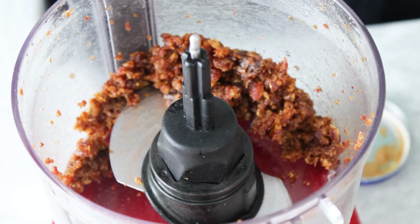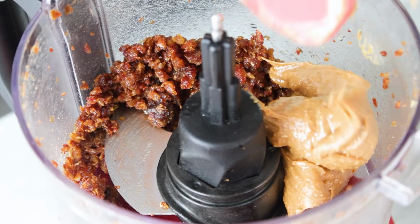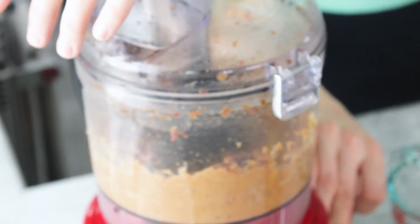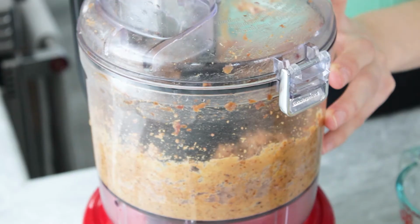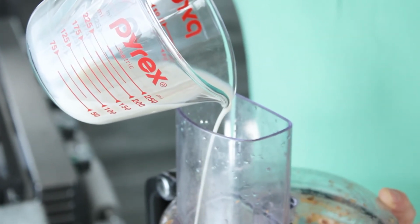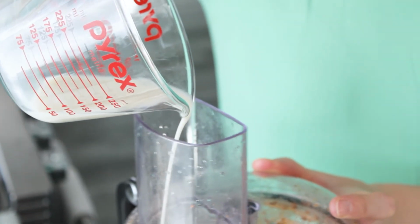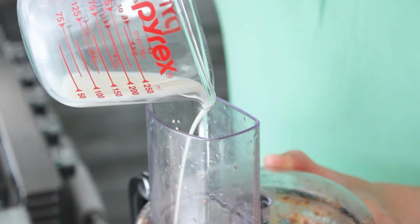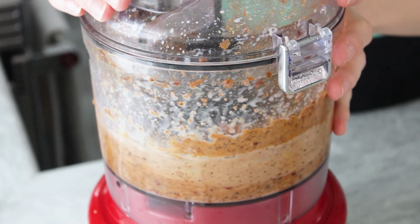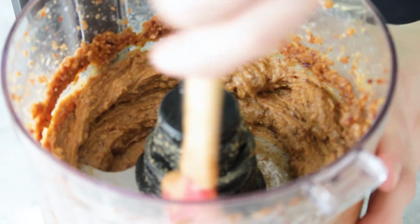I'm gonna go ahead and add my peanut butter. We're doing about a quarter cup. Right now, I'm gonna go ahead and blend this as well. So you can see already how smooth that's getting.